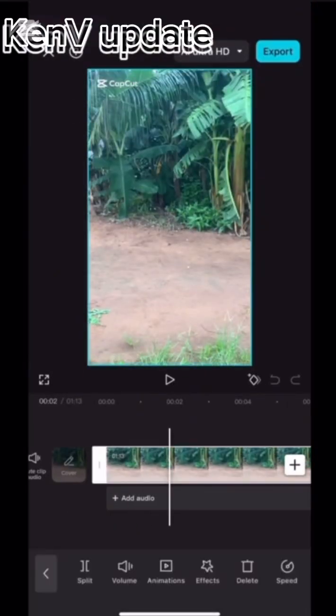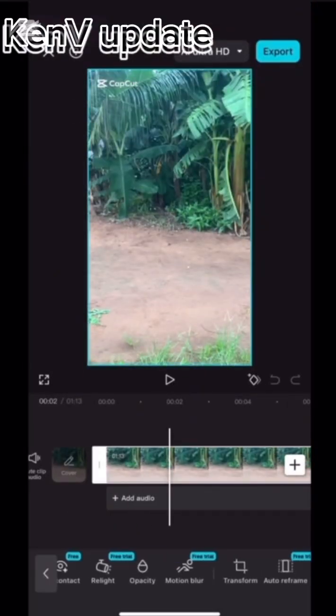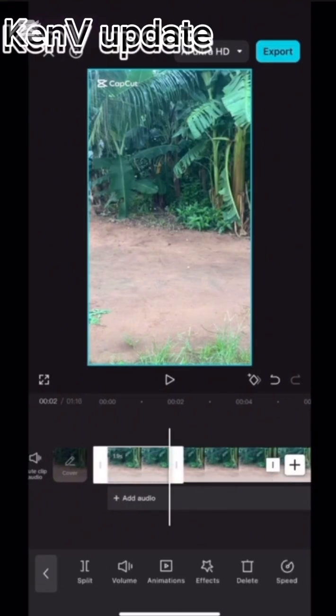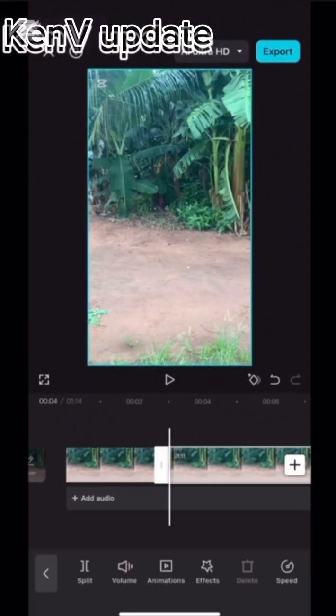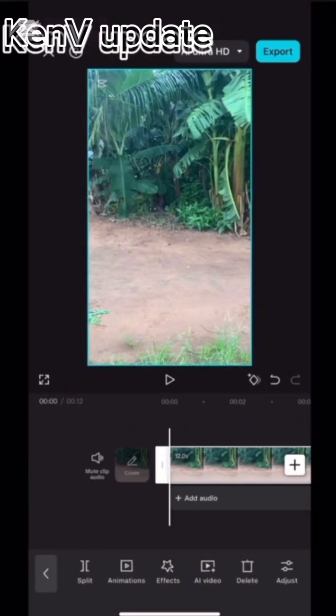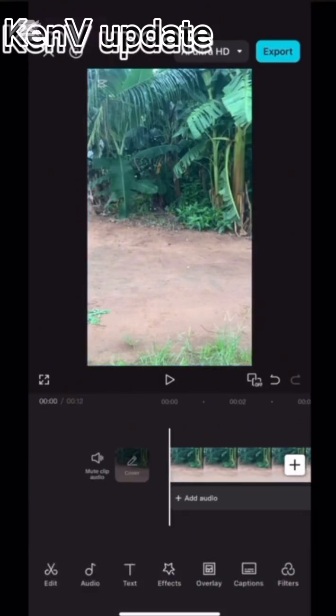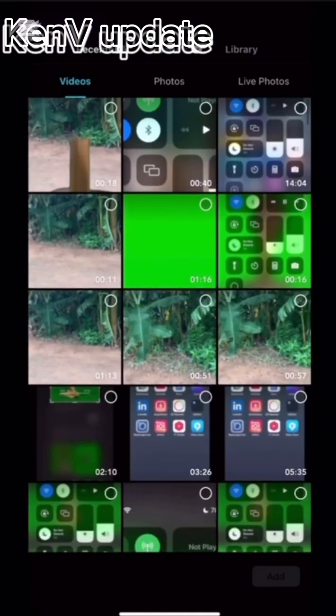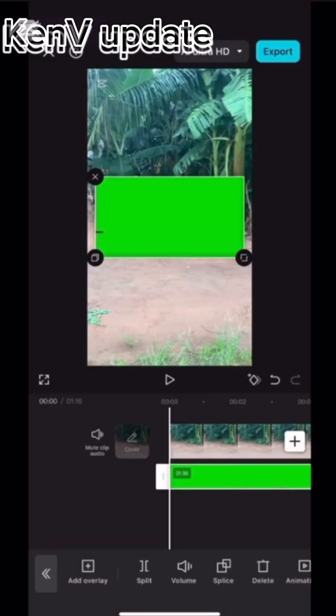Then you are going to mark out an empty background like we did before. Go and look for freeze. Okay, when you bring it in, you look for freeze. You freeze this part, you click here and delete. Click this one and delete. Then you click it and drag it a bit. Then you come back, you mark anywhere, guys. Then you still look for overlay, add overlay. Then you still bring in your green screen serpent like we did before.